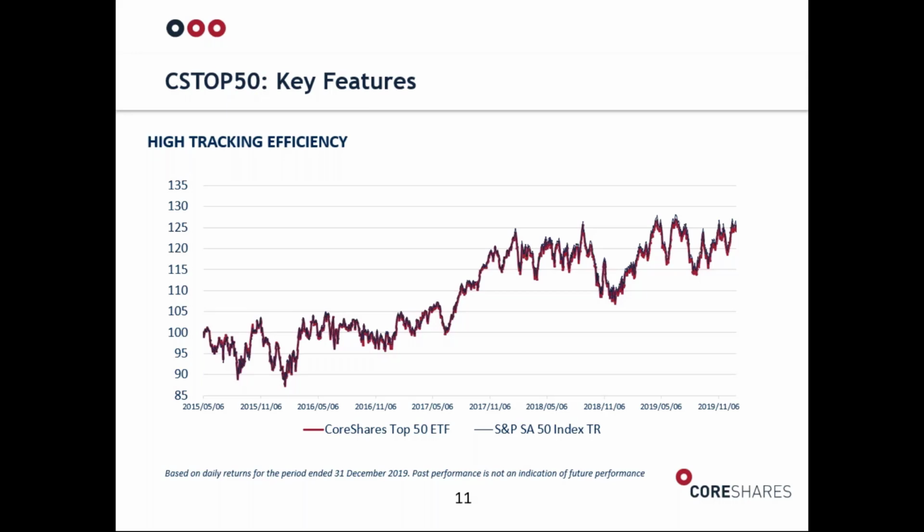Where you've seen the huge rise in ETFs is based on the low cost. So what people are calling the democratization of investing, where as an individual, with 100 Rand, you can buy a top 50 mandate at 20 basis points. That's very cost effective. If you go to an active manager, you're probably paying 150. So you're paying close to 8 times that to get an investment portfolio. So the cost angle has driven flows to ETFs.